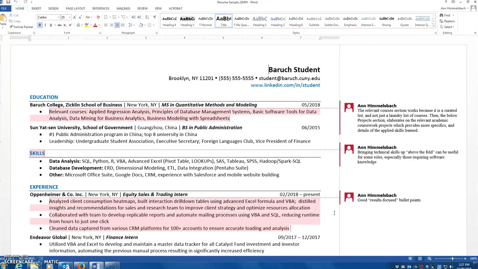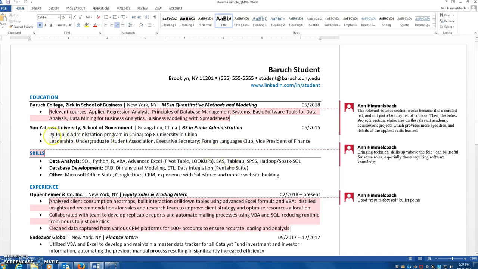A couple of things that are highlighted here that are positives is they have the relevant courses listed here. And it is really important that you are only highlighting the relevant courses. You don't want it to be a laundry list of every single course that you have ever taken, because you want it to be relevant to the reader and to the position that you're applying for. And you can also elaborate on these courses in a separate project section, which we're going to look at in a few minutes.